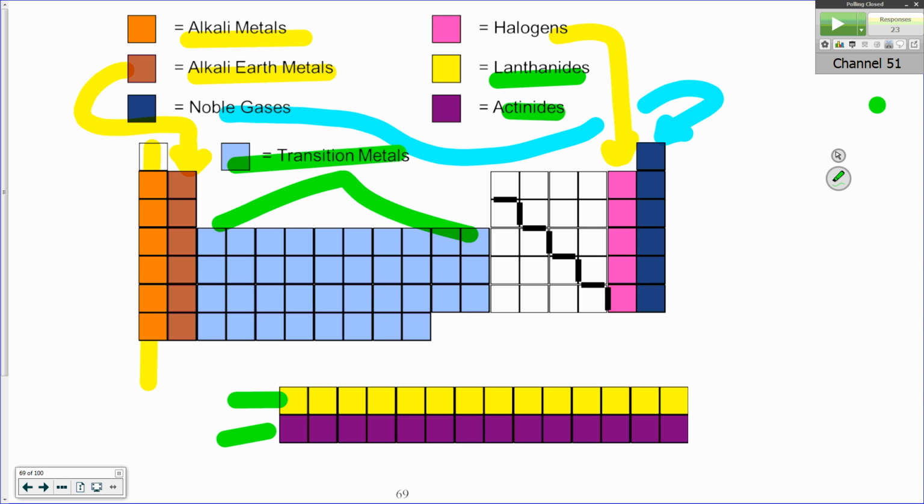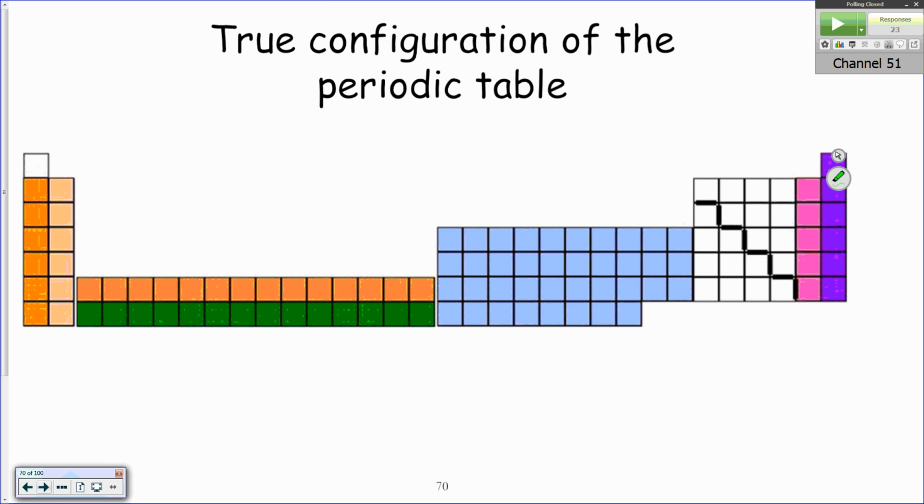Let me get these guys out again. You see that, especially the ones on the very bottom period of the actinides, almost all of those have parentheses around them. That means they're radioactive elements and their mass is changing based on the loss of radiation in the system. So what would the periodic table look like if we put the lanthanides and actinides in it? We spread it out like that. We break the periodic table between 3B and 4B, spread it apart, and stick these guys in the center, and that's the true configuration of the periodic table.